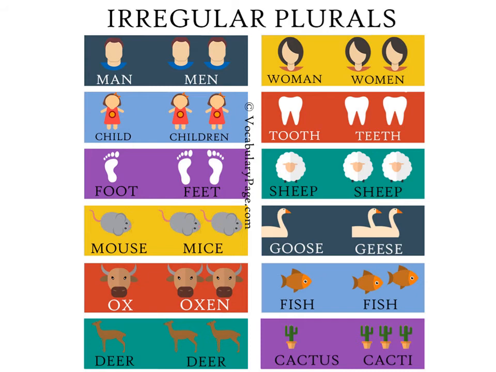Sheep, sheep. That's right. We didn't change the spelling of sheep because that is the plural form of sheep. It's just sheep. The next one is mouse. We have mice. For goose, we have geese. For ox, we have oxen. For fish, we have fish also. And if there were so many, we call them a school of fish. The next one is deer. We have deer. Same as the sheep, we don't change the spelling. And the fish, we don't change the spelling. Next is cactus. And if there were so many, we call them cacti.